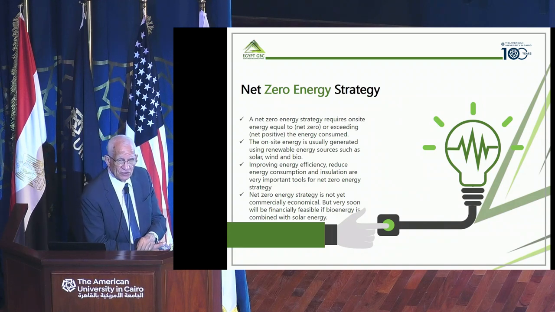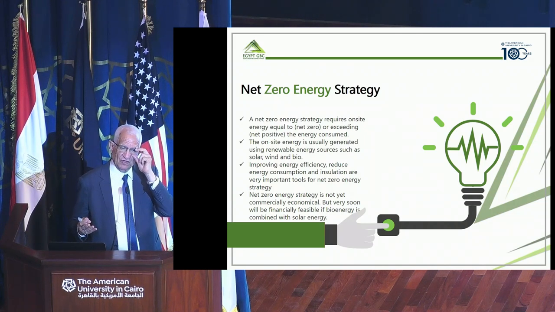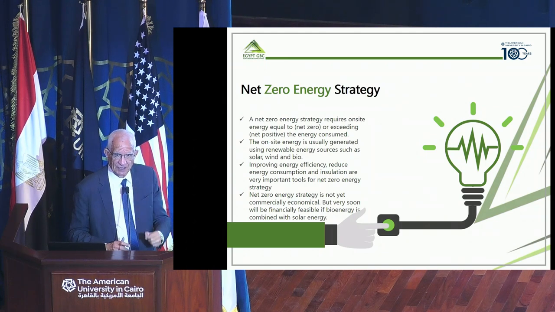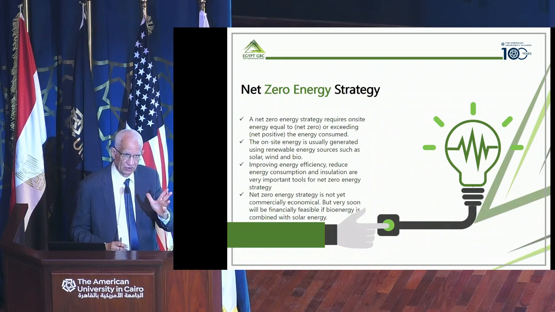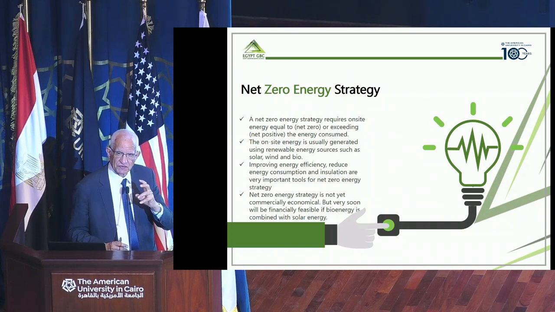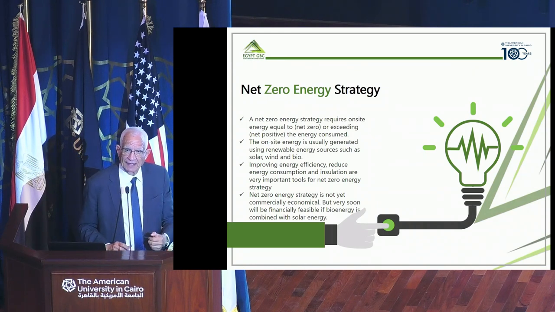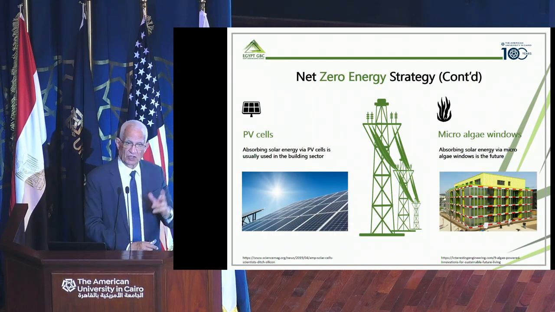Another net zero is called the net zero energy strategy. Some people say it is very expensive because of the price of the PV cells. But before we talk about renewable energy, we have to do what's called energy conservation, energy savings. And right now, worldwide, they were able to reduce the energy by 60 to 65% through passive energy systems, through insulating the building envelope, through high-performance glass windows, through LED, through natural lighting, etc. But one thing which is very important is that the PV cells are very expensive.